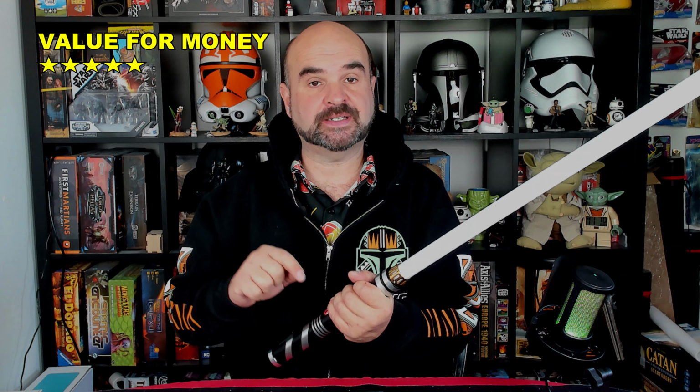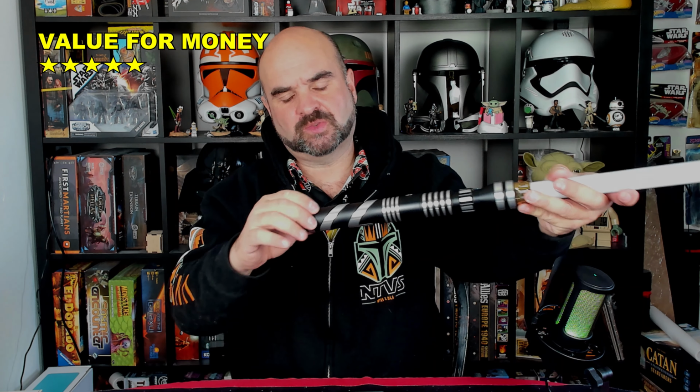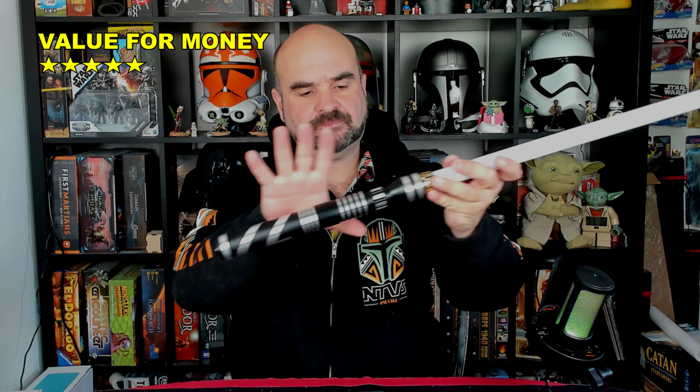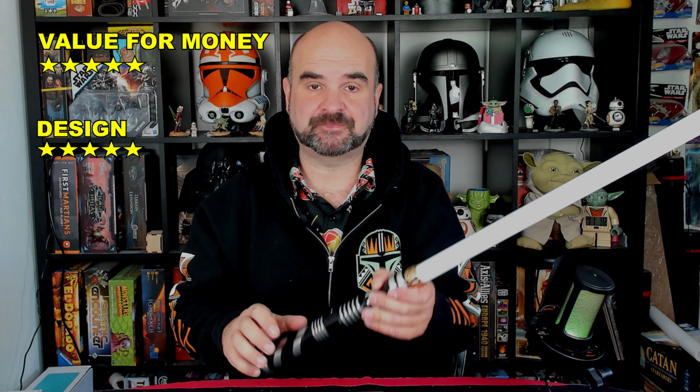Next category is design. That is gorgeous. I love the bands and the shape of the emitter. The fact that the emitter is gold and that powdered black. Really nice looking pommel. Good length to it. So easy to hold with 2 hands. Design, again, perfect. 5 stars.